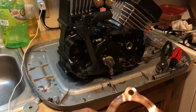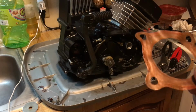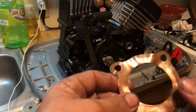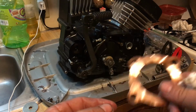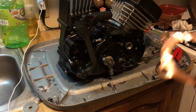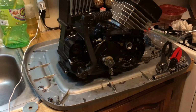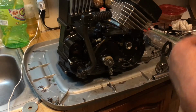Razor blades will cut into the aluminum, make divots, and then you got leaks because the gasket has to work twice as hard. These right here, this is copper. You're not going to ruin it. You're not going to ruin the body on it. You can scrape the sugar spot out of it, and just off it comes. So you don't have to worry about all that crap coming off.